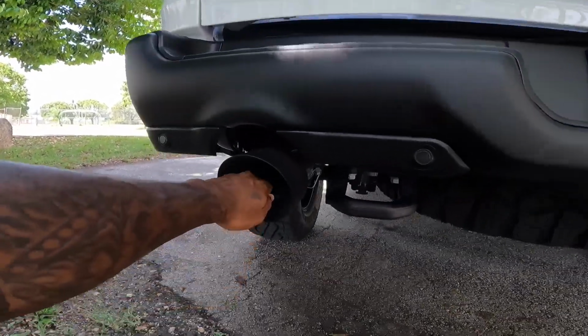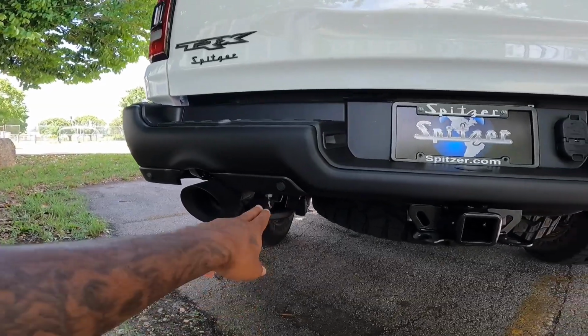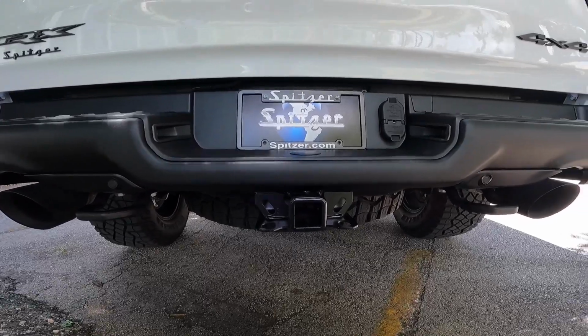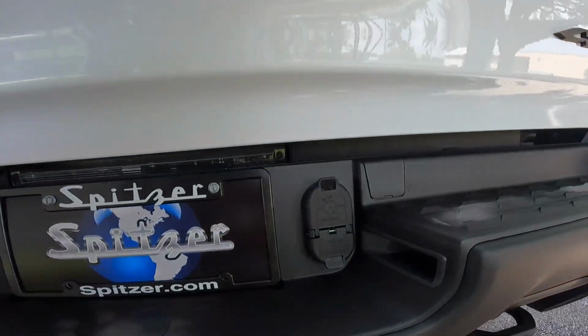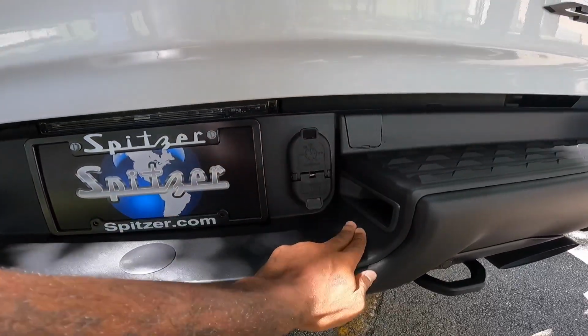Looking here at the lower part of the rear bumper, there's also these very large dual tip exhausts. My fist can fit inside, which is really large how big the exhaust is. More of those beefy recovery hooks. There's rear parking sensors, and Ram says this can tow 8,100 pounds properly equipped, and you do get a full spare tire underneath the vehicle. So if you guys wanted to switch it out just in case you get a flat. There's the 7 and 4 pin connector there for everyone that tows. LED lights for the tag.